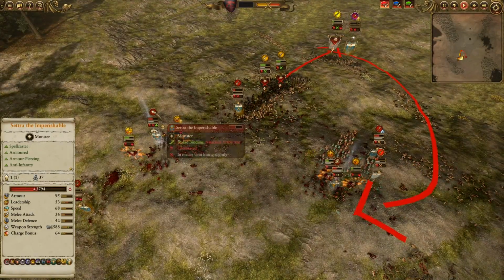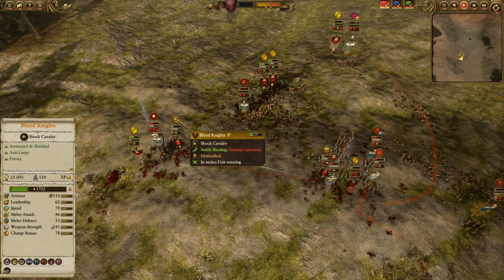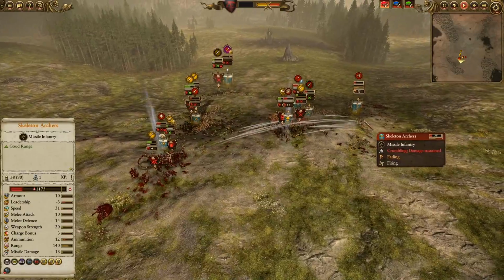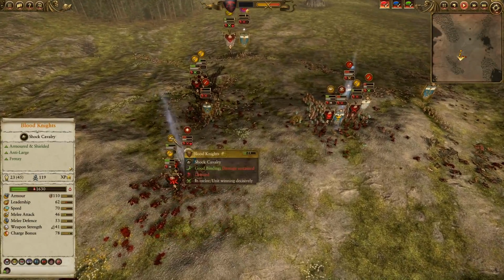The White King as well. Cetra the Imperishable right now is literally fighting his counter over here in the form of these anti-large Blood Knights. So a terrible call over there, but you can see back here we've got these skeleton archers crumbling as they are firing away, I think, at these Blood Knights, hoping to rid the battlefield of that anti-large capability.